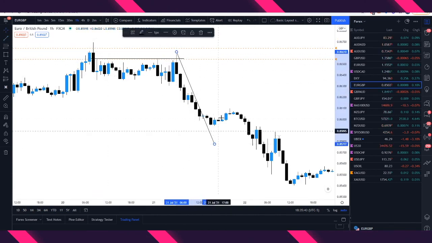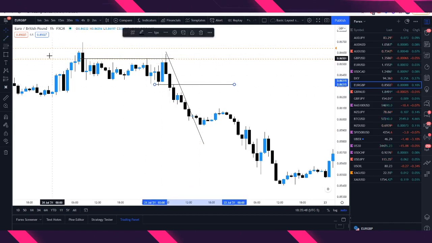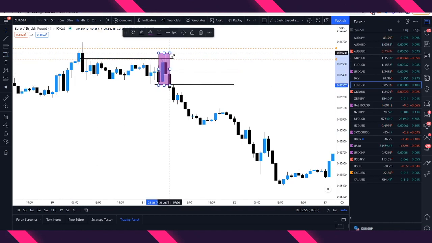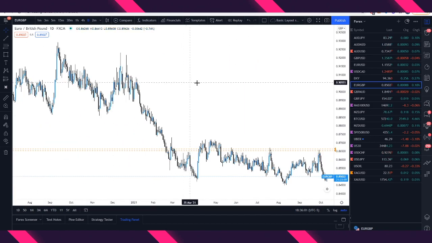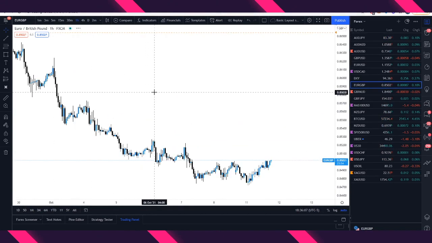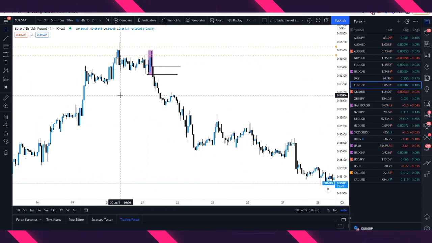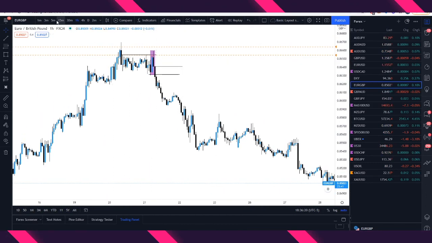and then sold off. When it sold off, it left an imbalance here and here. So we have that daily, we have that 1 hour, and they're doing the same thing. They're reaching up for liquidity and selling off. In the image that I showed at the very beginning, this is that candle that was highlighted and dragged across. So let's go into lower time frames.